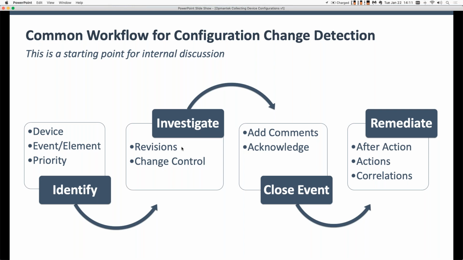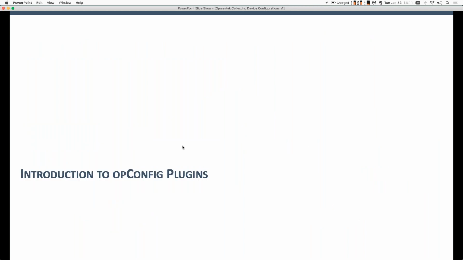Should we be alerting on these configuration changes? Should some kind of change management process have been in place that would have dealt with these changes before alerts were raised and humans had to be involved in making a determination? So that's the general process flow for opConfig, whether it's using the built-in SSH and CLI system or using opConfig plugins.